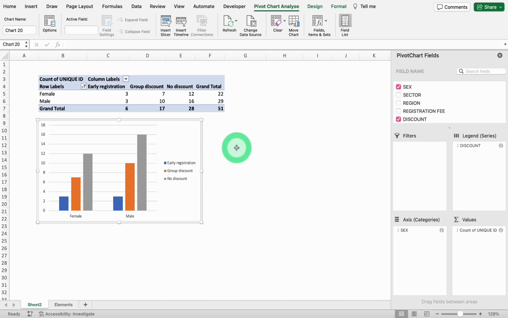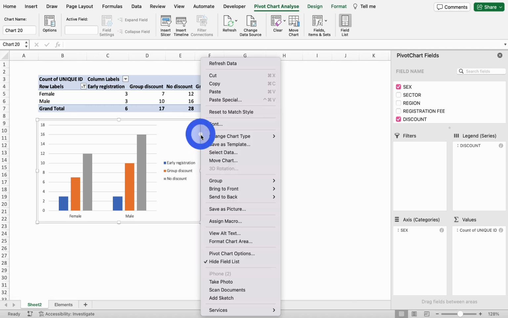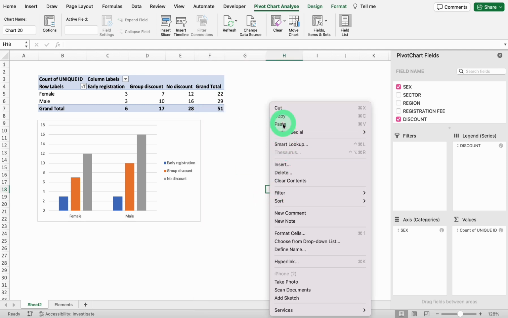In this example, Excel still chooses a column chart, and this column chart is the type of column chart where each aggregate here is a standalone. So then you can see the difference between, okay, the early registrations is lower, and then the people who didn't have discounts it's higher. But let's see another way of a different chart that we can use to still present the same information. Just copy that and paste it.